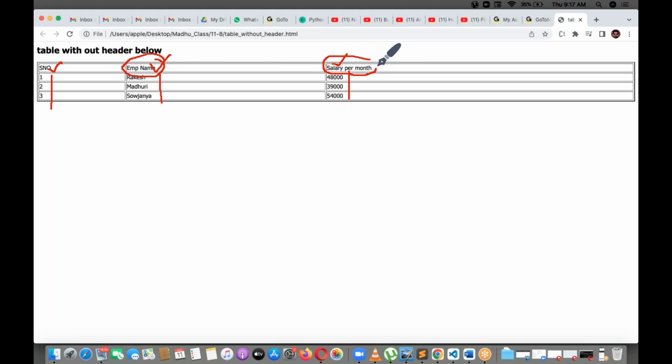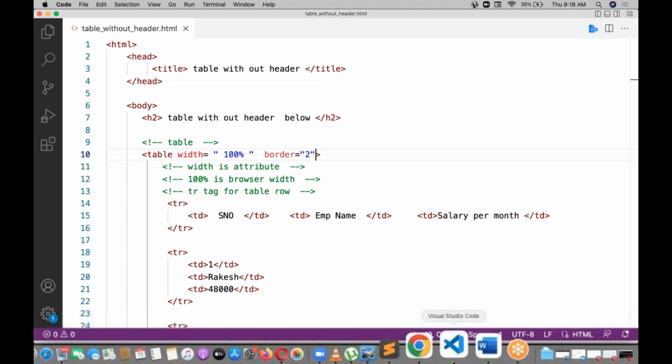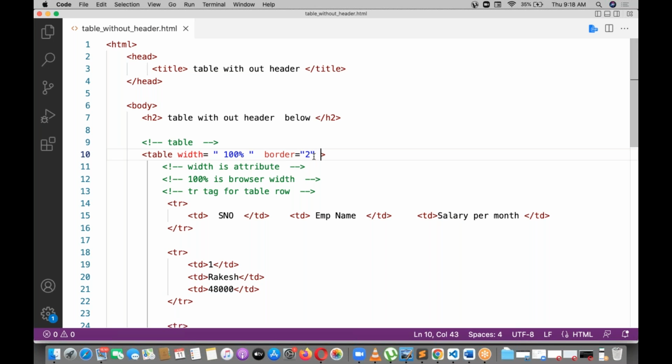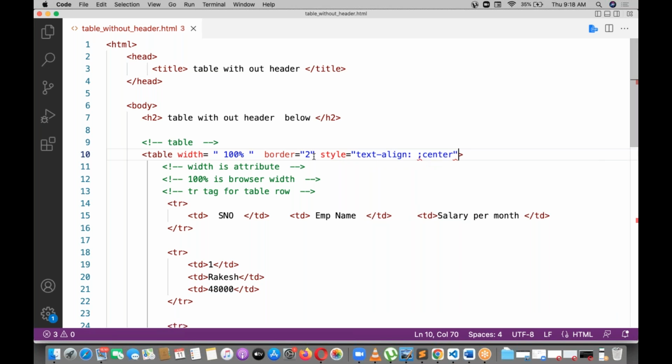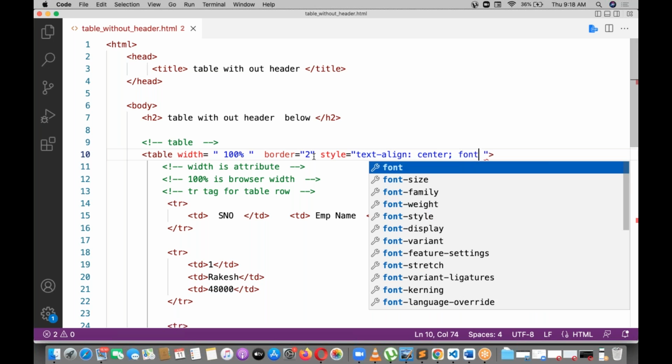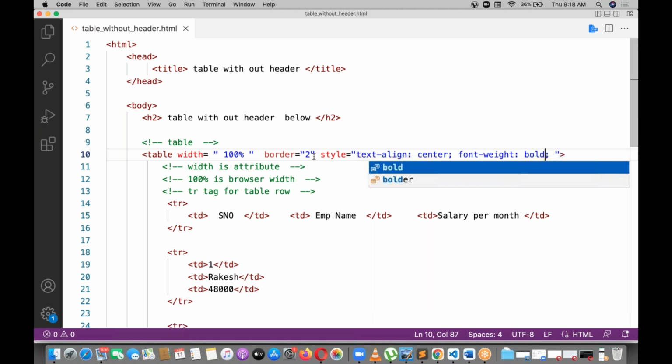See, whenever you're writing notes, in your notes you draw some table. When you draw the table, maybe you go with bolder headings or center aligned headings. Whenever you want to go with bold and center alignment, I need to write CSS. Without CSS, I can't work it out. So let me write another attribute called inline style CSS. Style is equal to text-align center. Don't worry, CSS we can understand later. Just try to observe that. And I'm giving one more property, font-weight, that should be bold.